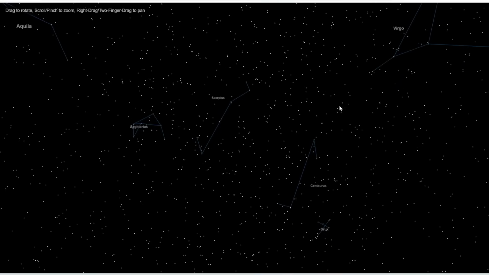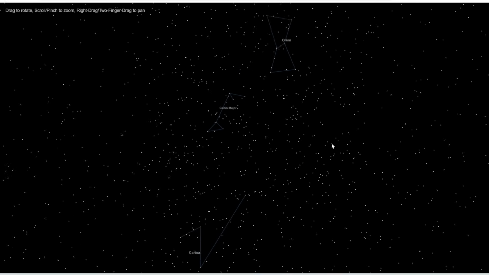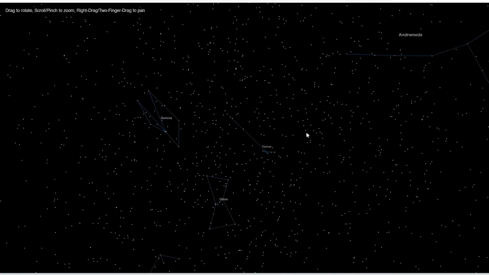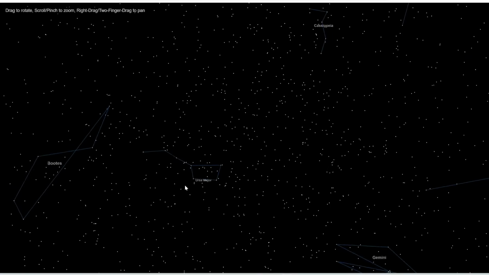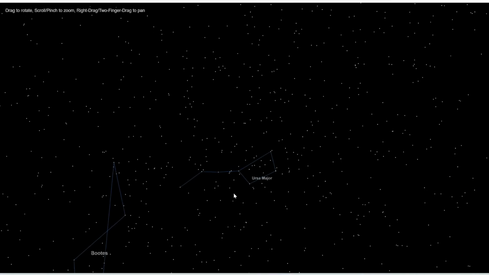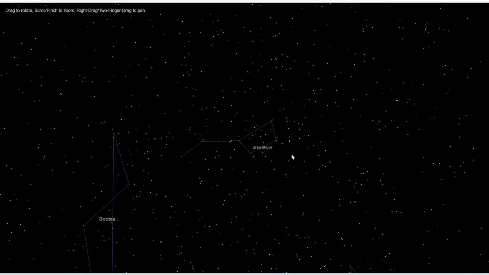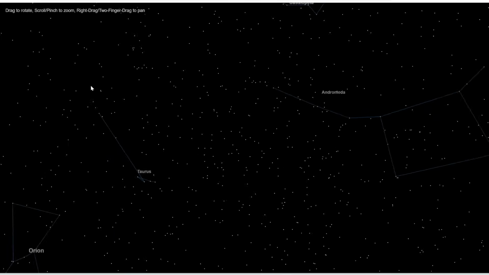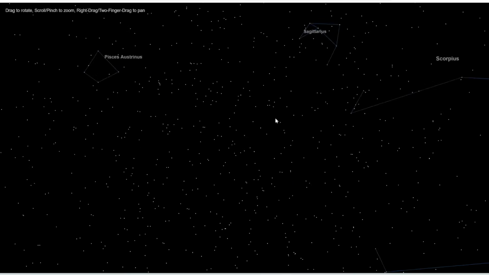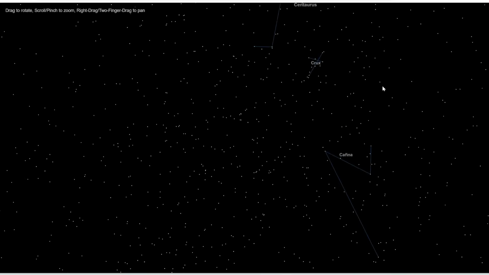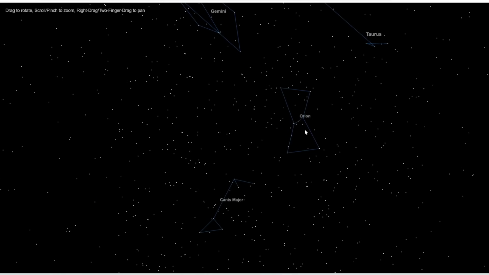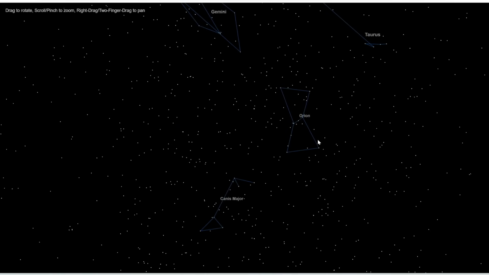How insane is that? So the only thing I know is the Big Dipper. Let me try to find it in here. Aha, and here we go. Here is the Big Dipper. Do you see this? That's the Big Dipper right there. And I think I also know Orion, which I think I saw a moment ago. Where is Orion? And here is Orion, and that does look like the shape of Orion.